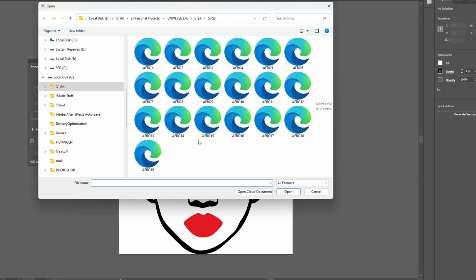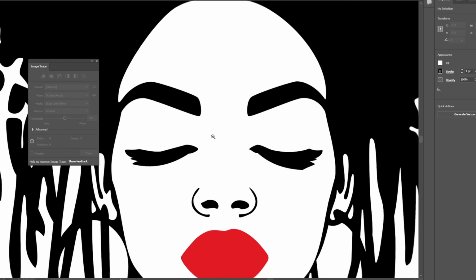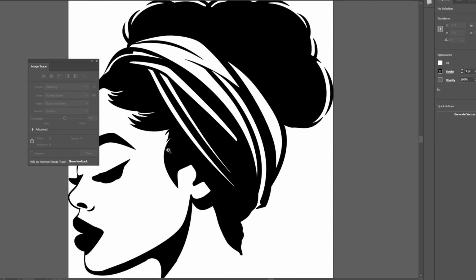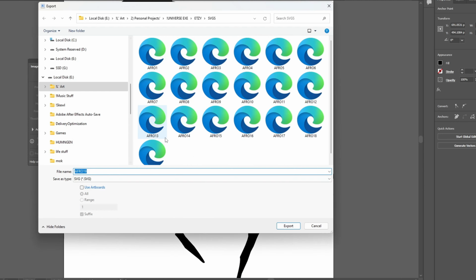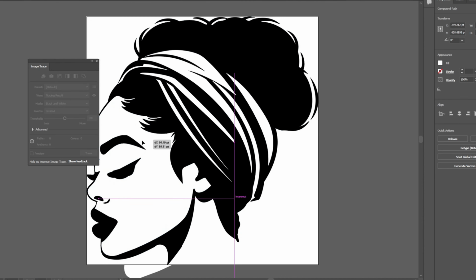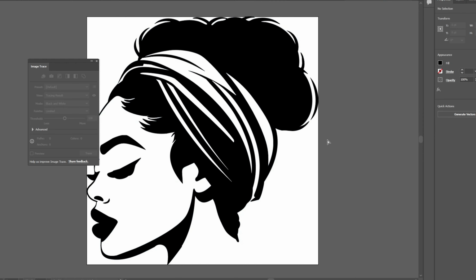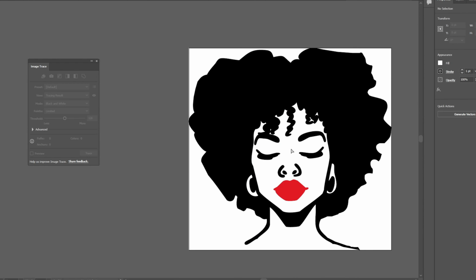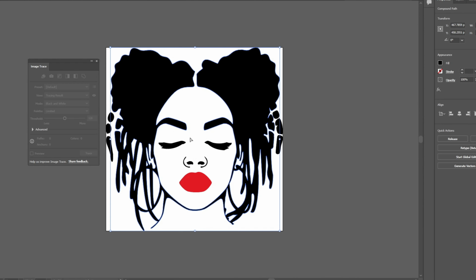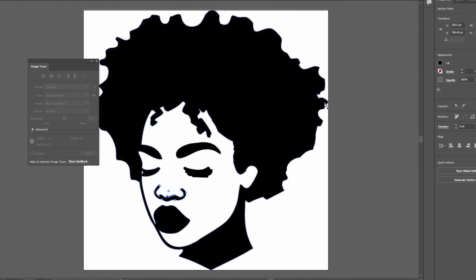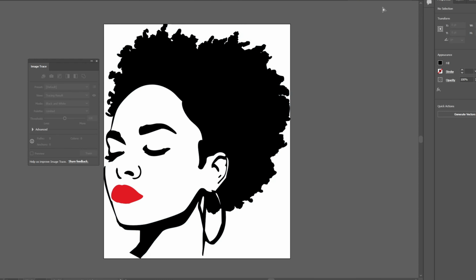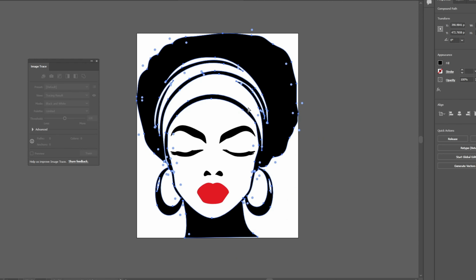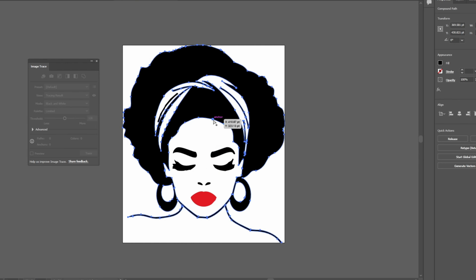So this is just showing you how you can use AI to really speed up your workflow. It's not something that has to be a replacement for what you do, at least in its current state. Doing something like this by hand would have taken me way longer. Now I'm able to give this client about, I think I created about 20 of these within a couple hours or so. So it's just showing you how powerful AI really is when you combine it with your own knowledge of Photoshop and graphic design.